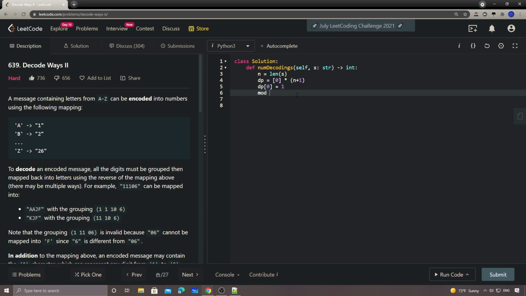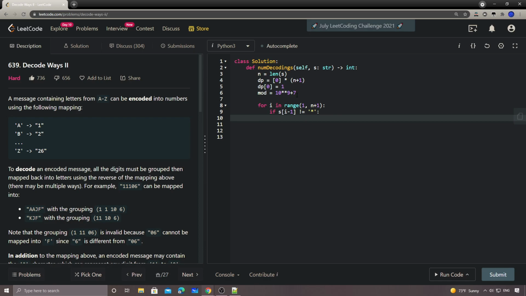Then we have mod equals 10 to the power of 9 plus 7, and then the dp. For i in range 1 to n plus 1, the first case is if s[i minus 1] is not equal to star.